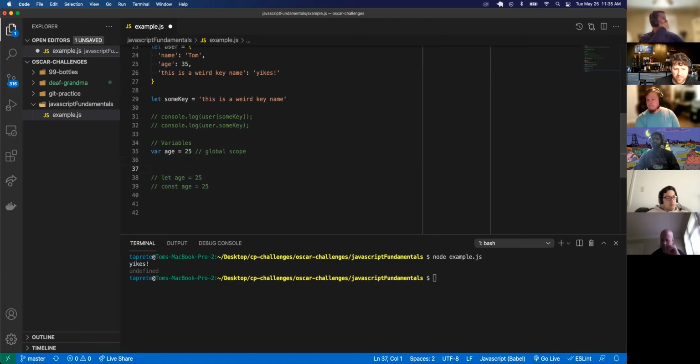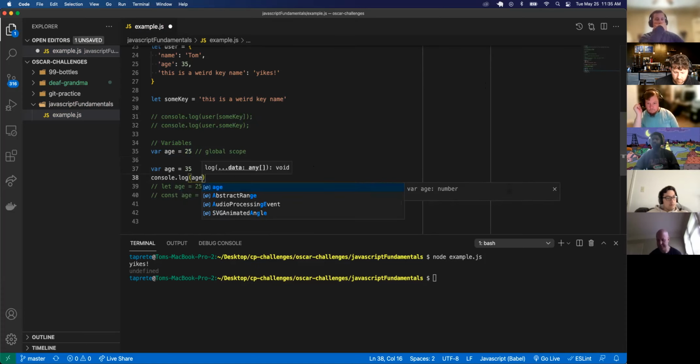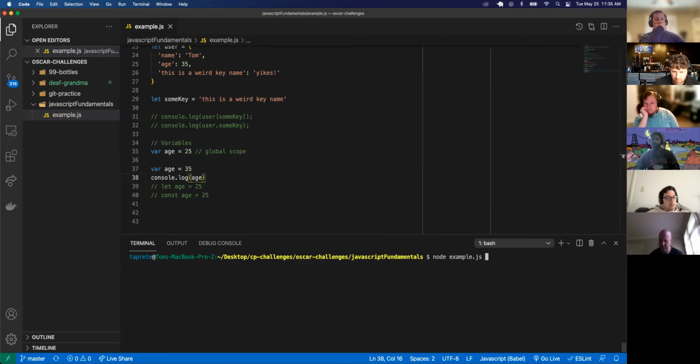If I say, hey, age is 25, but somewhere else in my program, I do var age equals 35 and run this, it's 35. So I'm able to overwrite or redeclare the variable using var.